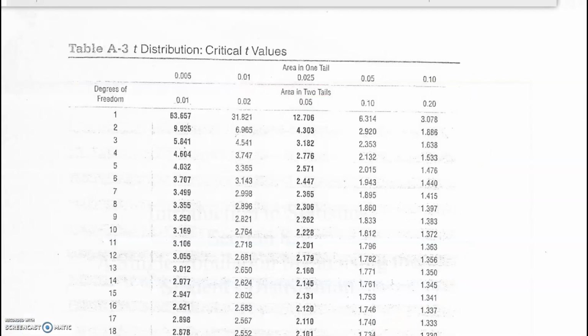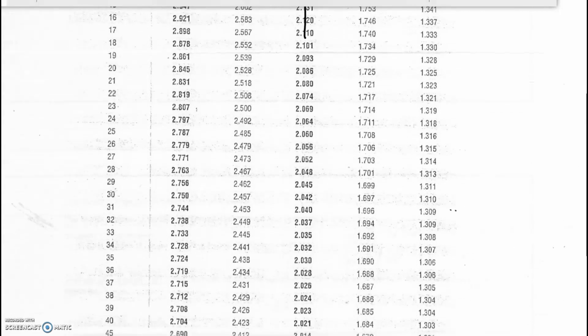So I'll go to my table, and I have an alpha, which is 2 tails, so this is alpha right here, of 0.05, right there. So I will be in this column. Then I need to go to my degrees of freedom and find 39, which is right here. Okay, so keep pulling this down and find where they intersect. Right there. So my t-score is 2.023.